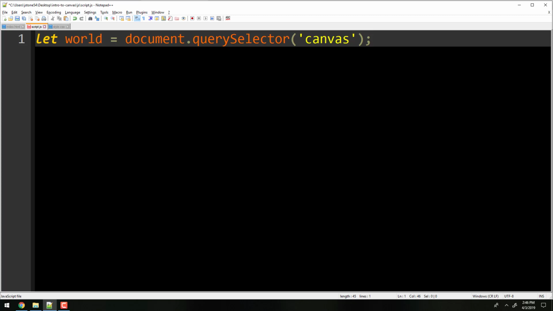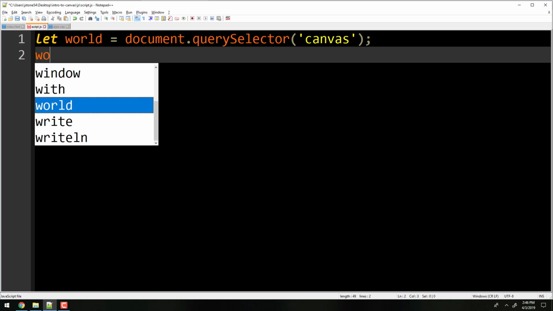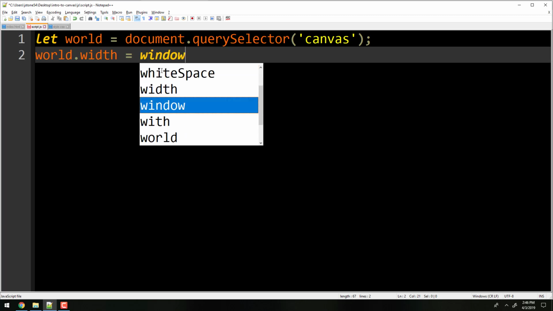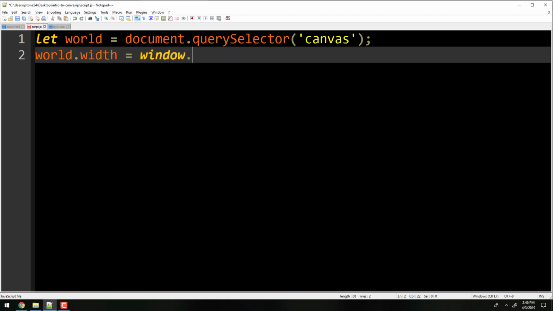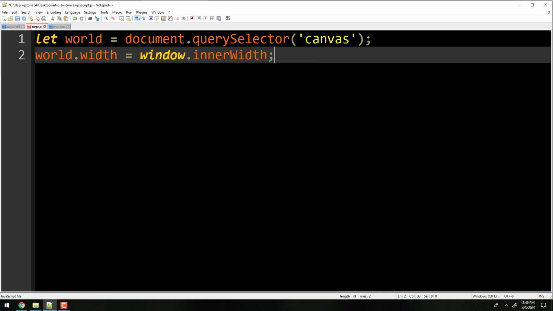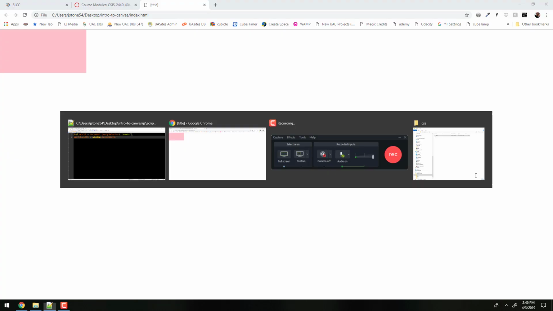All right, so I grabbed this canvas object, right? So it has a property called width, .width, and I want to set it equal to what's called the inner width of the window. The window is an object in JavaScript. Window is an object you can manipulate. So I want to go set it to the inner width of the window, okay? The inner width is all the way up to the edge here, right? It's right up to the edge. So I'm setting it to that. Let me just run this, and who knows what's going to happen?